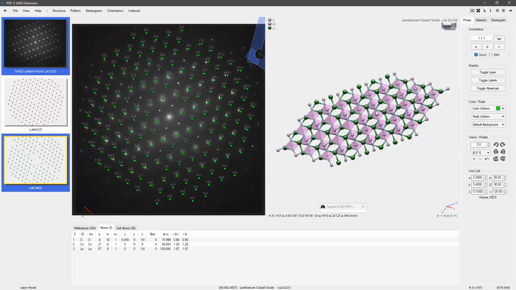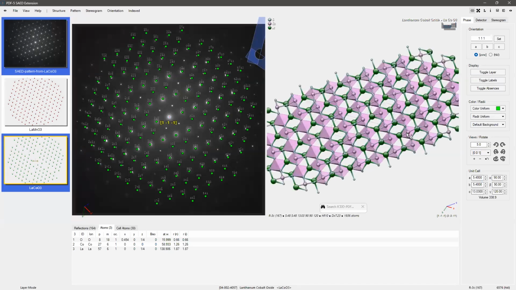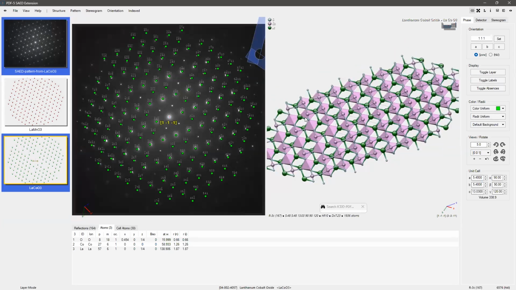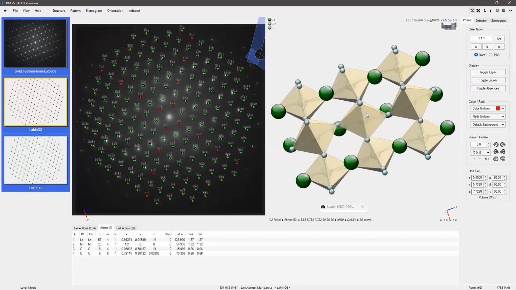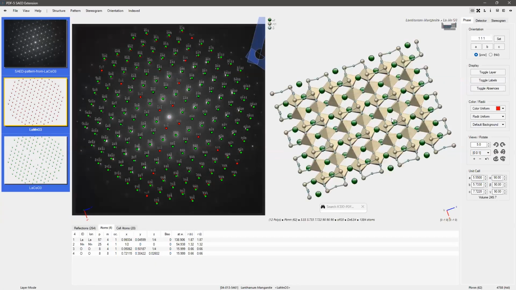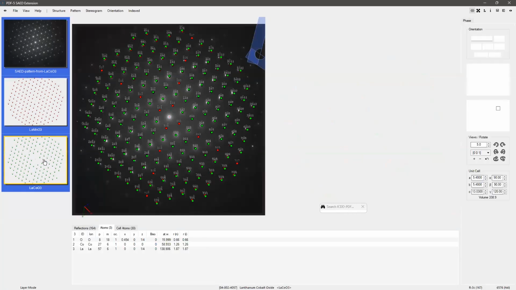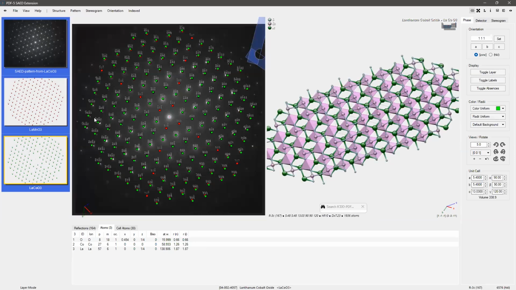So here, if I expand to 4x4x4 unit cells, and I just look at the arrangement of octahedra like so, it looks like so. And if we go to the other one and we expand to 4x4x4 unit cells, for example, we see it is a similar arrangement of octahedra in the structure. So even though this is orthorhombic, the other one was rhombohedral.